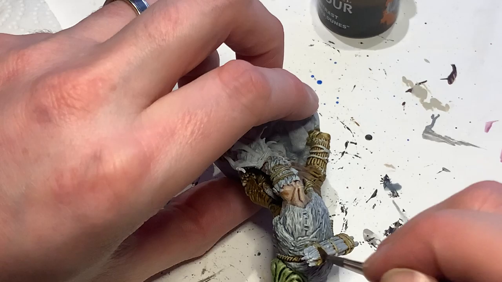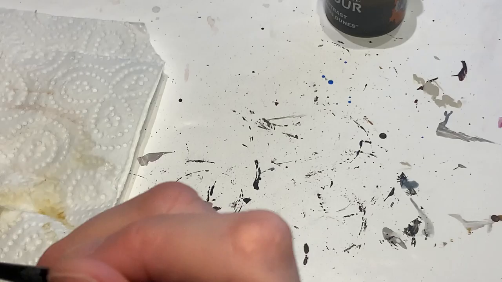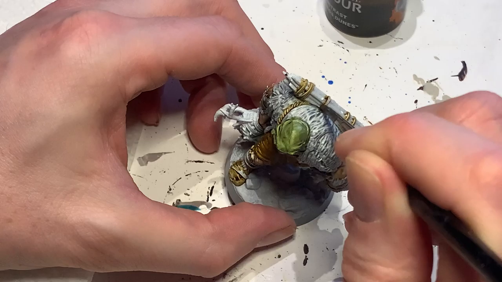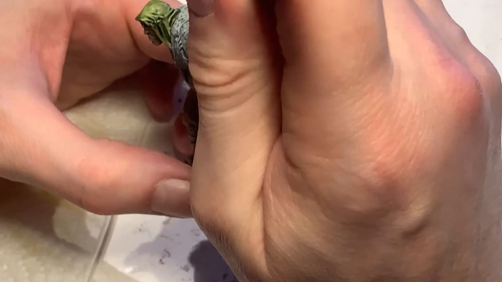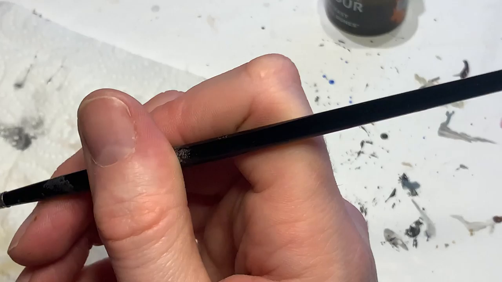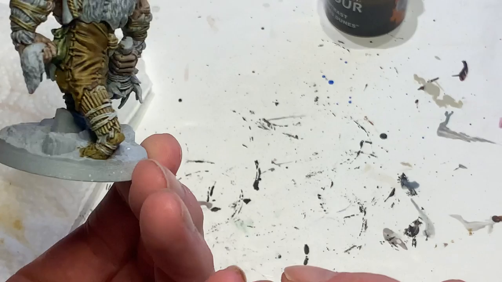So to get tonal differences in the woods, not the worst. Oops, you don't want to do that though. Don't particularly want a splodge of this brown on the cloak. On the fur, sorry. So just getting that off. Done it again. Okay, pretty happy with it. Okay. Right. It's looking cool.